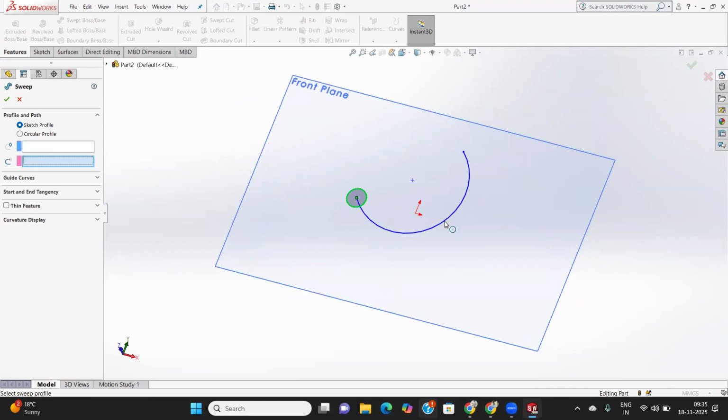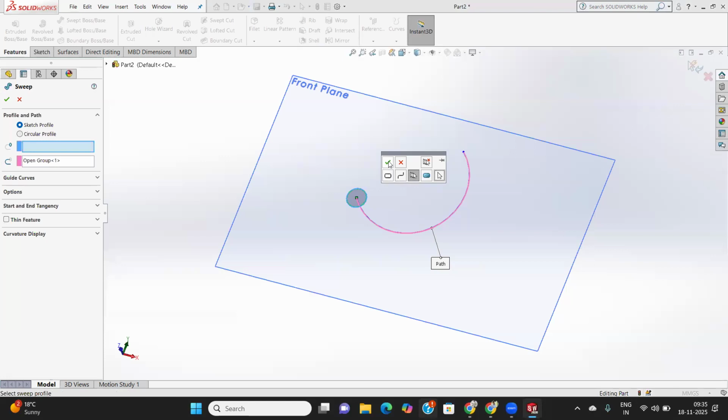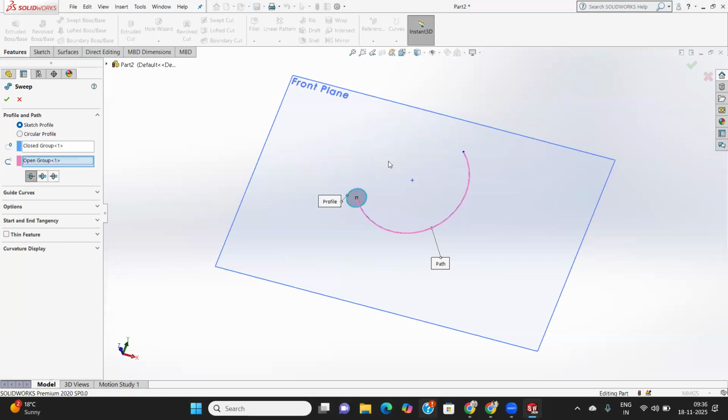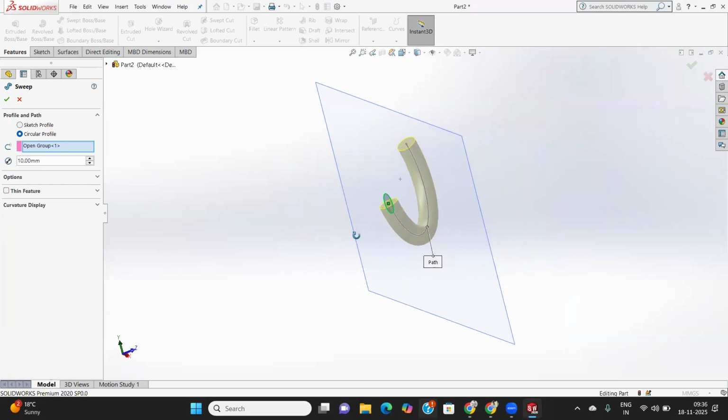Okay, and then this is my path, and this is my profile. If you click circular, then it will be shown as circular. If you click sketch, okay.